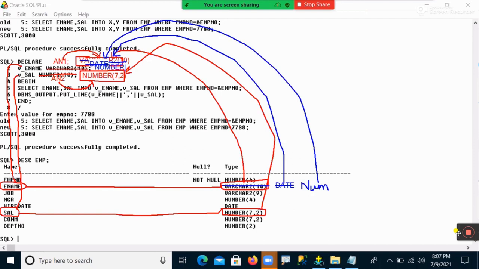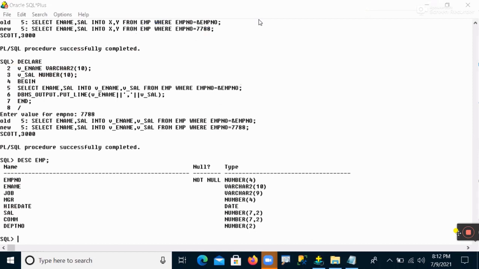In future, if you change the e-name column data type or the salary column data type, that effect will not go to my program. Why? Because whatever you changed here, the declaration of variables also changes automatically, the variable data type also changes in your anchor notation memory. That's why your program will not be affected. So this is the advantage of anchor notations.